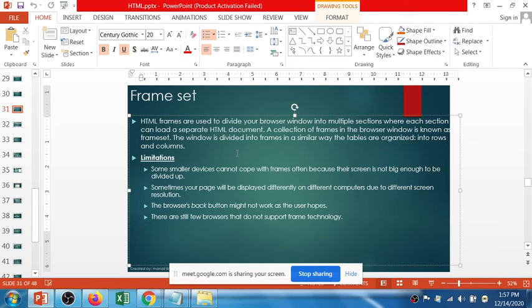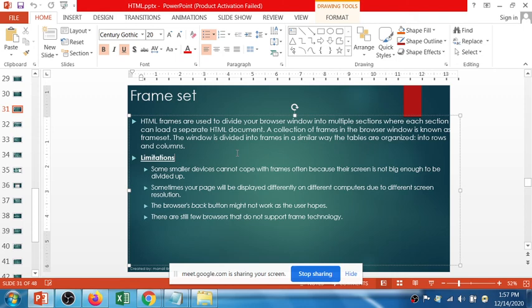Because it will not adjust to the screen and you will not get all the content, right? Sometimes your page will be displayed differently on different computers due to the different screen resolution. Yes, because the size of the screen and the resolution of the screen is different. So this is also a limitation of the frameset.